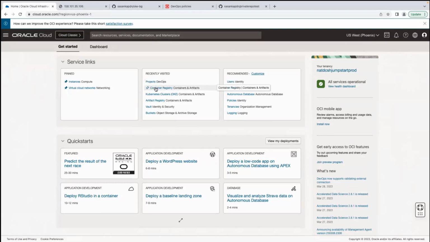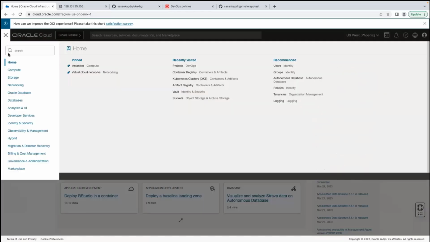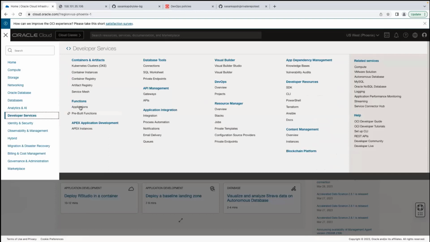Both are under Developer Services. If you go into Developer Services, you can see the Kubernetes cluster, container registry, container instances, and artifact registry, which we are going to use. And for DevOps, you have the DevOps overview and projects.